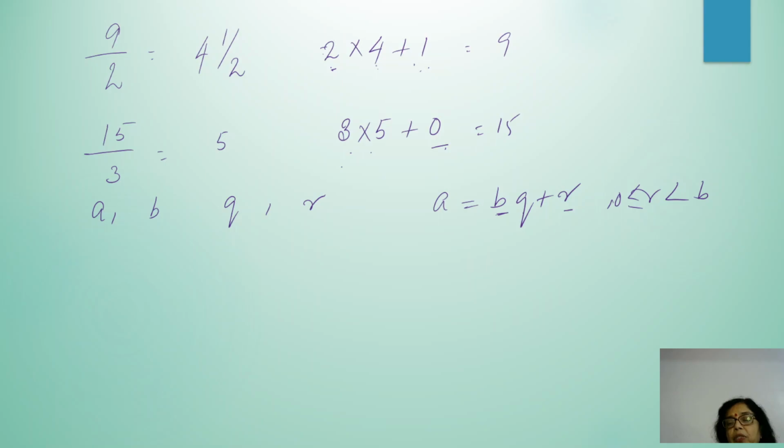Now what are the applications of Euclid's division lemma? Basically, Euclid's division lemma makes it very convenient for us to find out the HCF of two big numbers. Now, of course, for these big numbers also you can approach the prime factorization method, but it will be a bit too long. So here we take the help of Euclid's division lemma to calculate the HCF.